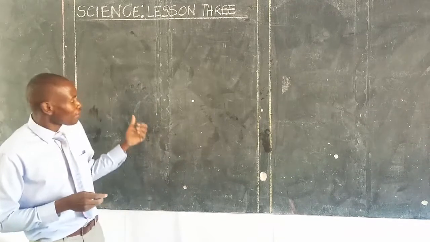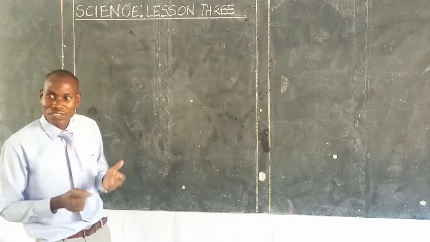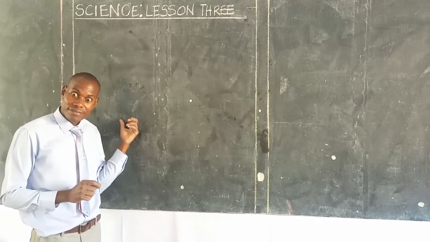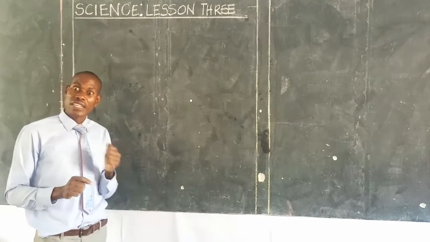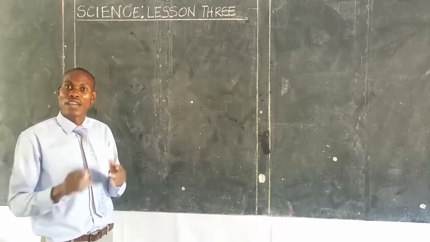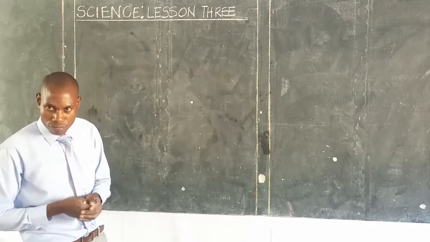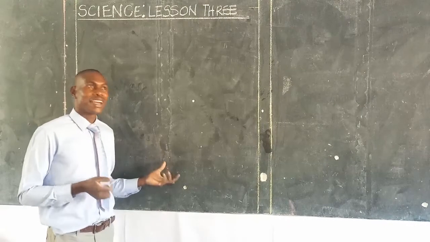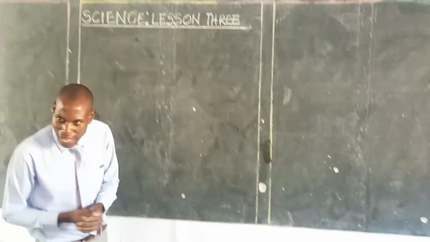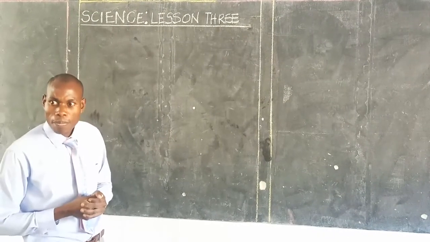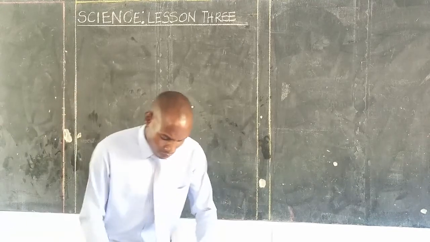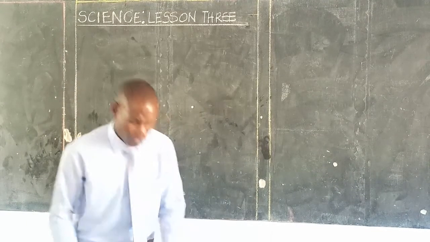Children, we have given so far 3 uses of light. One, to say, light enables us to see. And we also say, light, especially sunlight, enables plants to make their own food. And we have said that light promotes security in an area or in a home. Okay, we would like to go to our question number 2.